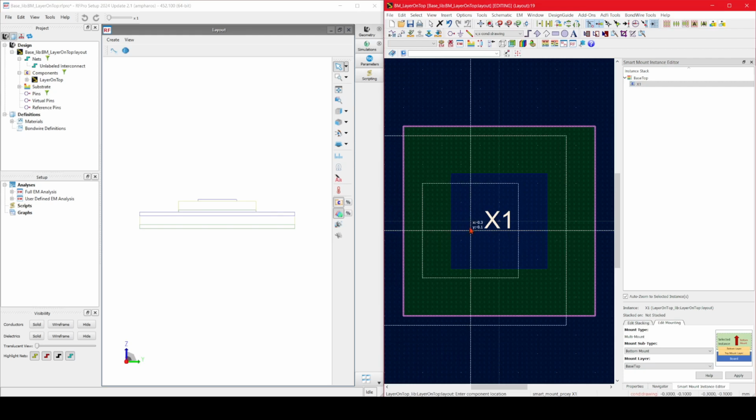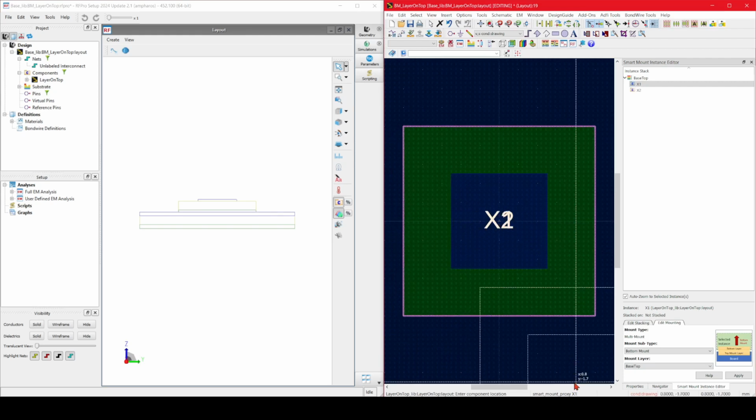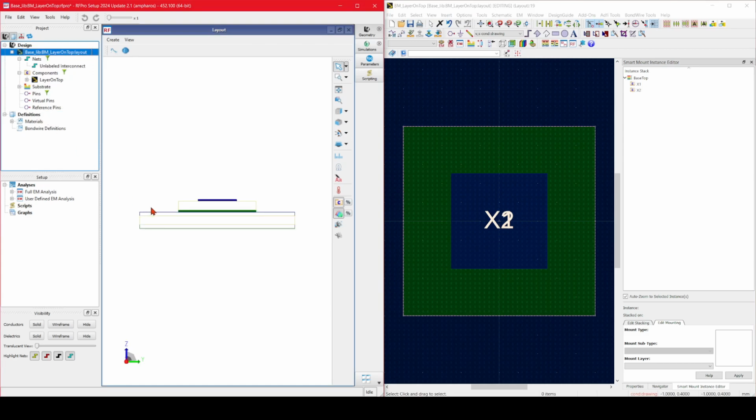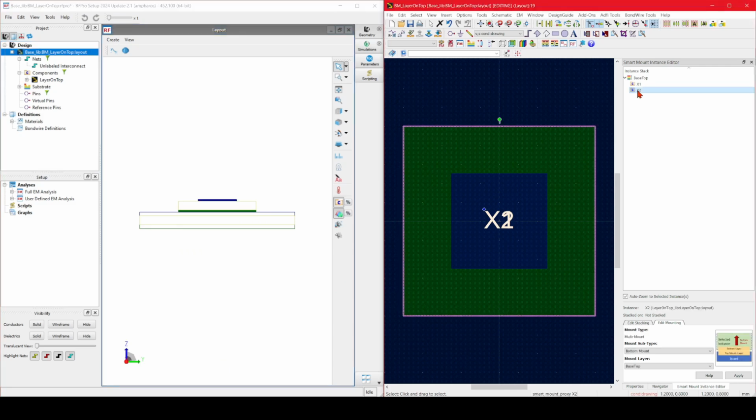But it gets more interesting if I instantiate one more instance of this cell here, and as you see, there are two instances. Now I can hit refresh and see how they're actually connected. Basically the two instances are placed on the same spot, they're overlapping. Now I can take x2 here, and if I go to instance stacking, I can decide to stack it on x1. So I hit apply, and you see there's an indentation here. It shows you the hierarchy.